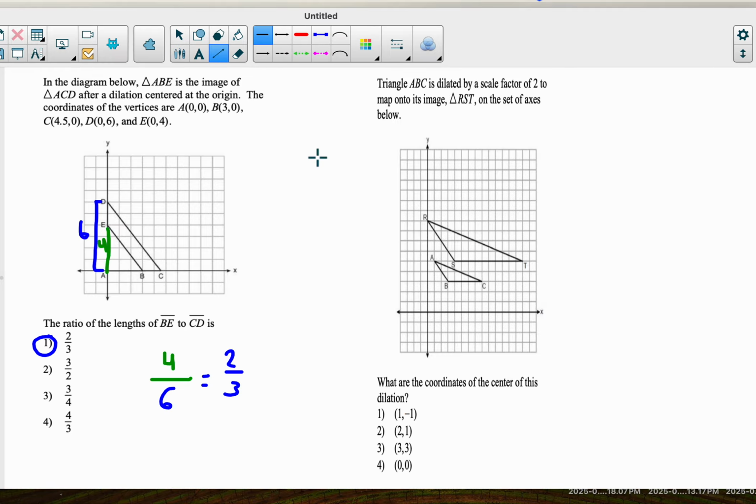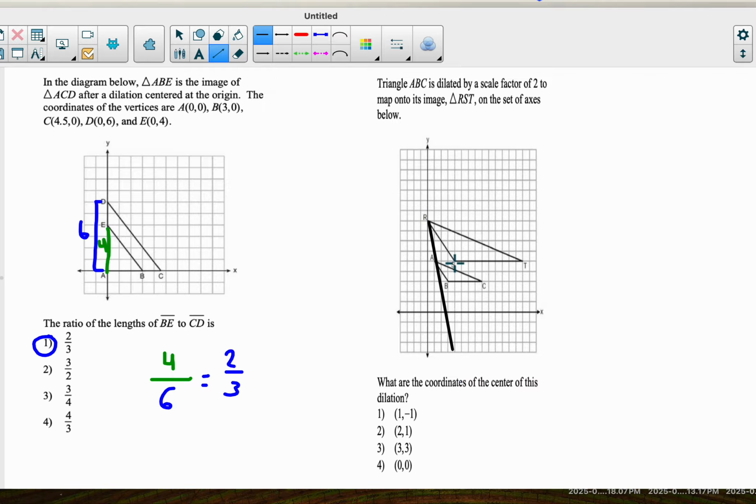They're all collinear. So what I'm going to do is connect a line between all of the pre-image points and the corresponding image points. And then I'm going to see where they meet. And that should be where the center of dilation is, because all should have the same center of dilation. So R is the image point, and A is its corresponding pre-image point. So I'm going to just use my straight edge and connect a line from R and A through A going outwards, so we can find what the center of dilation is.